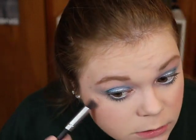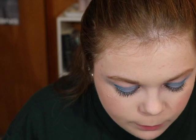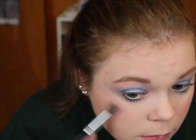I'm going to go back in with that Mega Glow highlighting powder, and I'm going to highlight my cheeks, my nose, my cupid's bow, and then I'm going to just kind of brush it again along my chin. And I'm going to make my cheeks really intense because I want that super intense highlight going on.